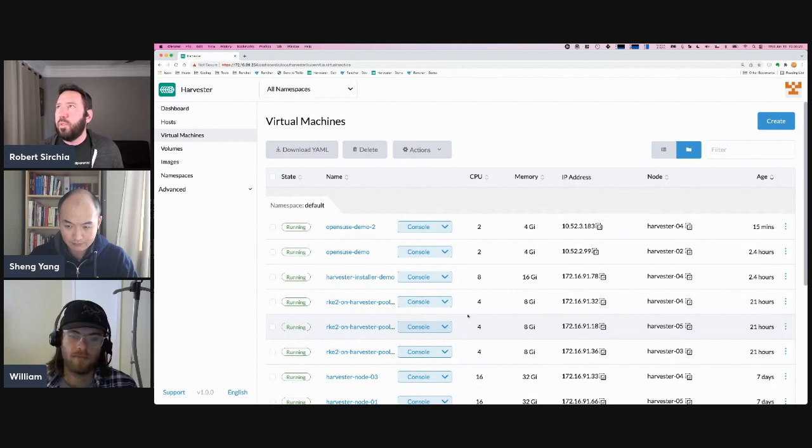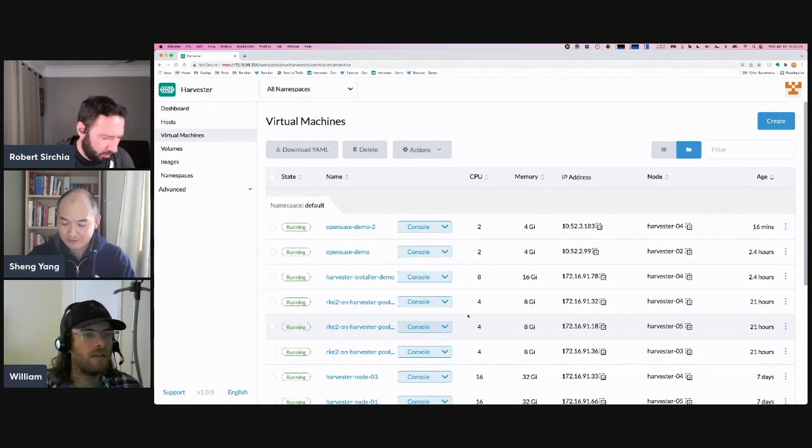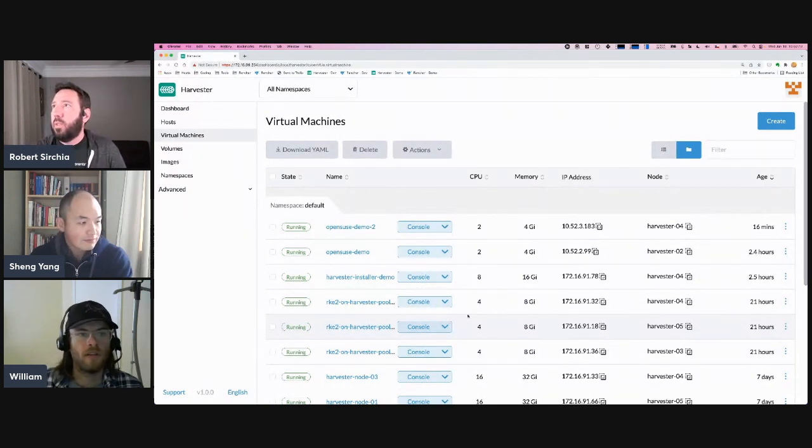Does Harvester use KubeVirt to launch VMs, and how difficult is it to transition from OpenShift to Rancher/Harvester? I think that's a big question. For the first question, Harvester is indeed using KubeVirt to launch VMs. We also have a very close relationship with the upstream KubeVirt community, adding features and fixing bugs in KubeVirt as well. For the second question, I don't have much experience with OpenShift VMs, so I probably cannot answer that. There's an open source project called Forklift, and I believe it can migrate VMs out of OpenShift into the format that Harvester understands. So you might want to check that out. That's Forklift.